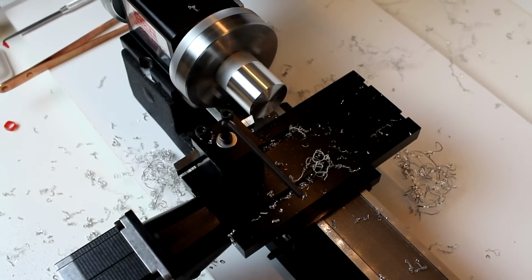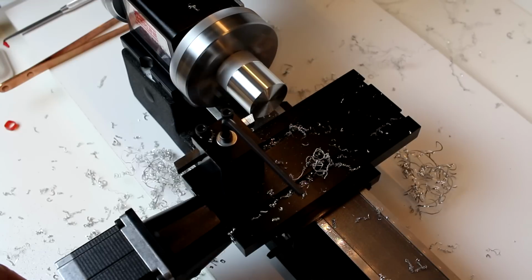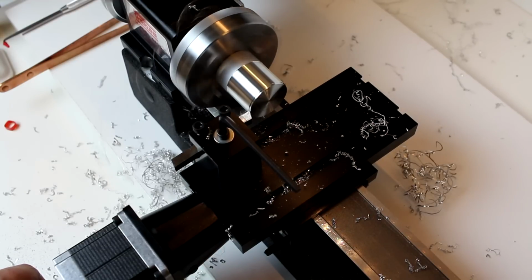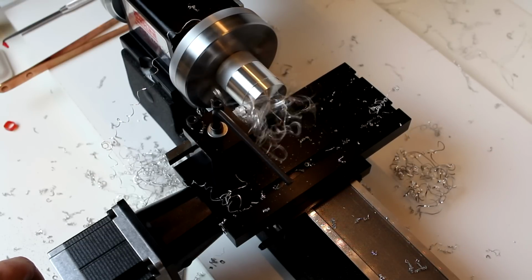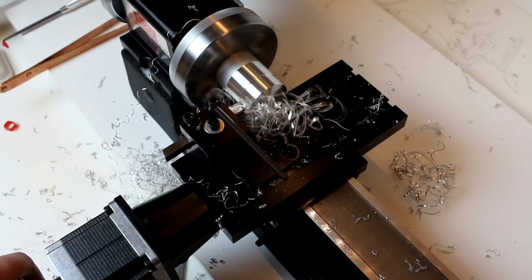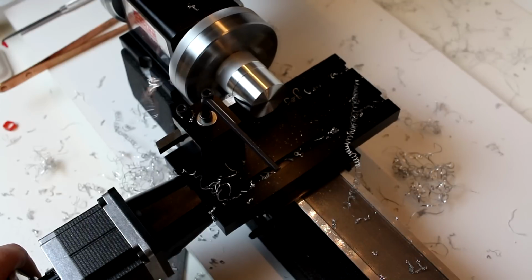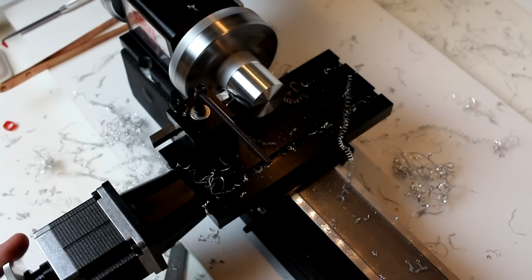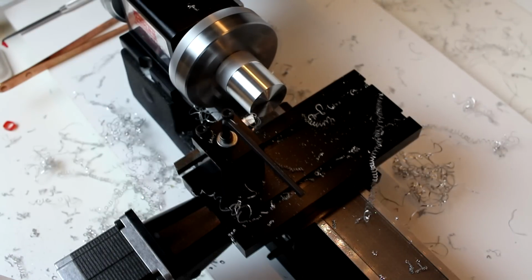So this time we're going to do 0.015 or 15/1000. So just as we're getting comfortable with the machine, we're going to do some heavier cuts here. Still, this is a very light cut even for this machine, but you can see how this will take some time to reduce the diameter if you continue to do very light cuts. Take another pass here.